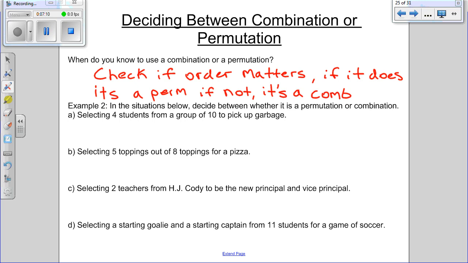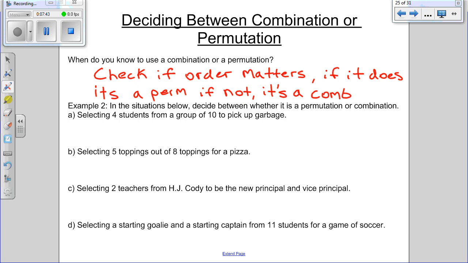Yesterday, I talked about the fact that you have locker combinations. And the order matters when you put in your locker combination. And the trick to remember is that it shouldn't be called a locker combination, it should be called a locker permutation, because the order matters. So sometimes, when you get stuck, that little trick might help you remember which one's which. Because a locker combination's actually called the wrong thing. Kind of weird. But that trick actually might stick in your brain and remind you, oh yeah, permutation, order matters.